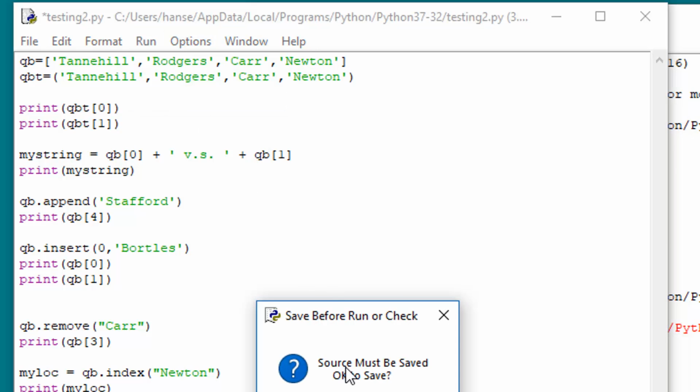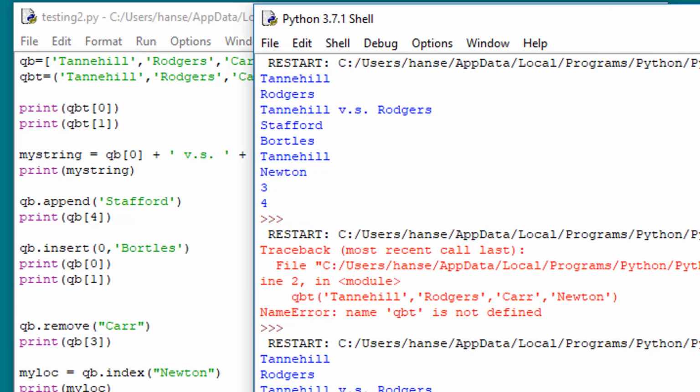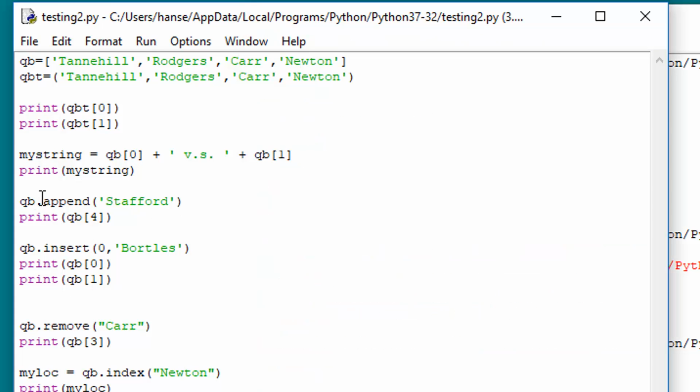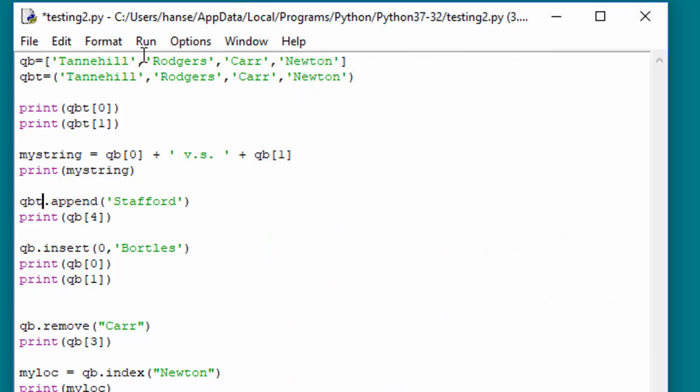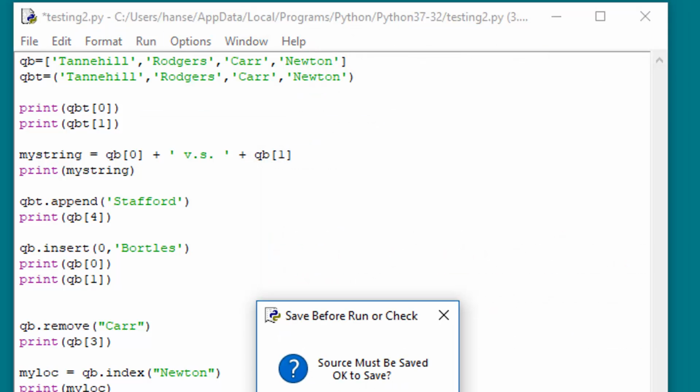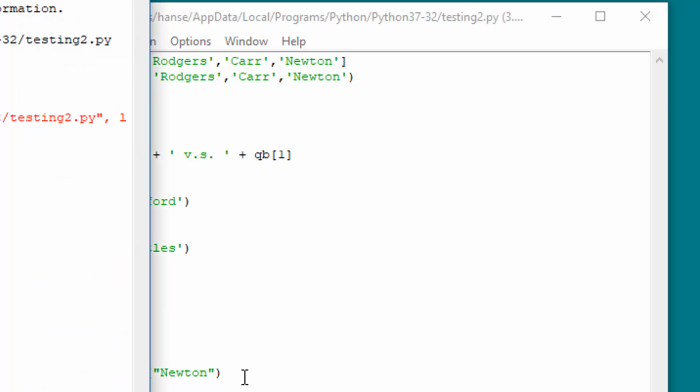So let's run this, and it essentially looks the same because we defined a tuple. Now we're referencing that from them, but you can't change them. So if we were to try the append on there, it's going to say no, we can't do that.